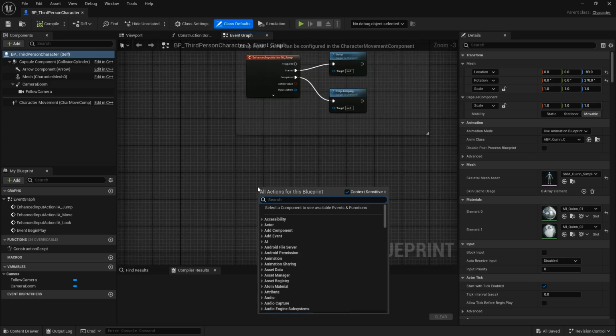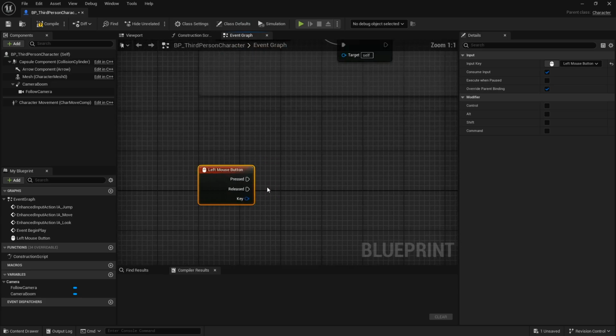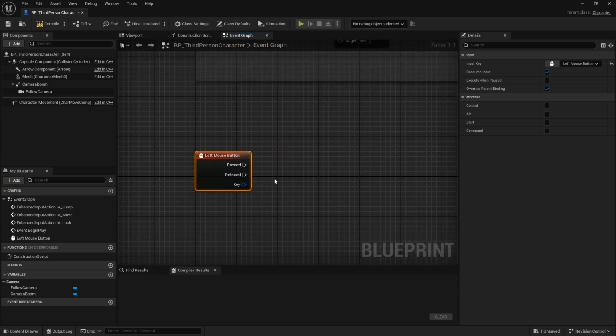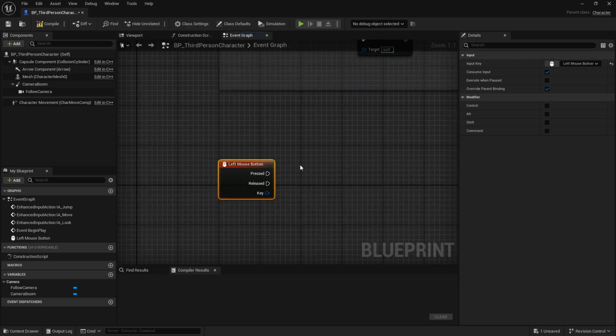So let's say when I press left mouse, I want a sphere to appear in front of my character and check stuff. So usually how I see beginner people want to have AI that maybe attacks in front of them. They would create a collision in here, and then they would use this collision to check stuff. And this collision is always going to exist, and it's not the nicest. But they just basically want it for one frame to check if something is in front and destroy it and deal damage and stuff like that.